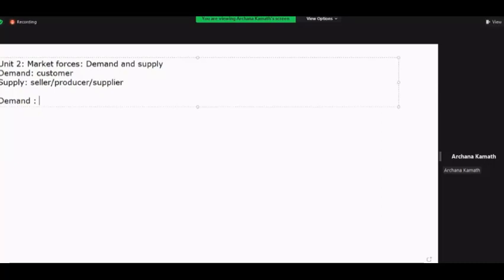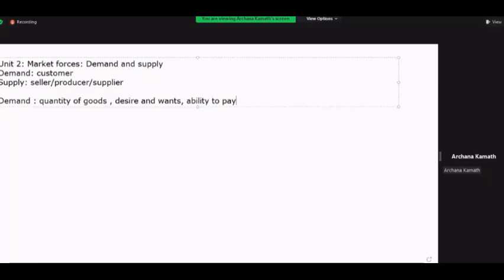We'll start with demand. Now in economics, what demand generally means is what quantity of goods and services an individual or the economy is purchasing as a consumer, with respect to how much they are desiring that commodity, what their wants regarding the commodity are, and how much they are willing to pay, or are able to pay, for that commodity.